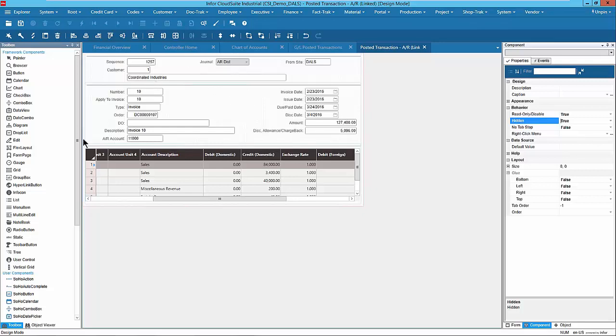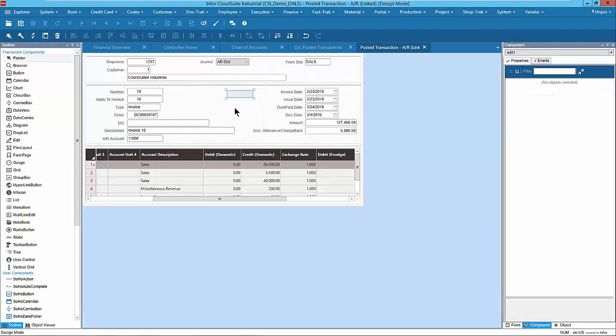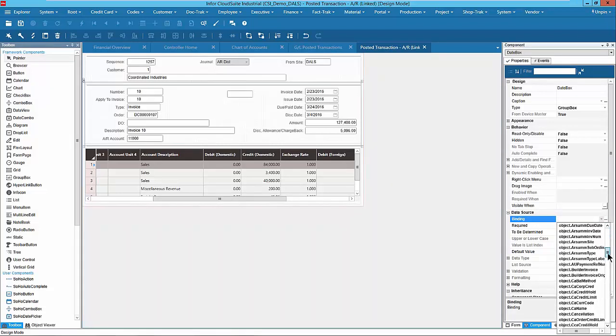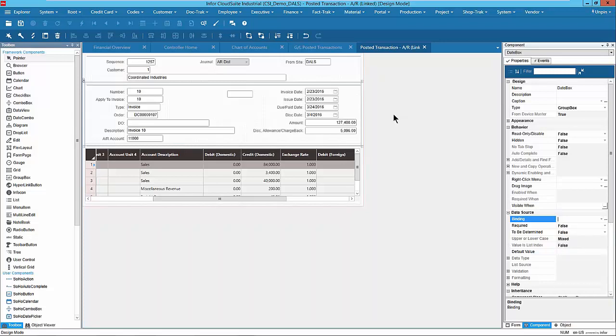This also allows you to add new fields. So I could go over here and say I want to add a new edit field to this form, drop the field in, give it a label, and tie it to a data source here in the database. I can do what's called a binding. What do I want to tie it to? And you can tie it to existing fields, or you can create your own brand new field in doing this.